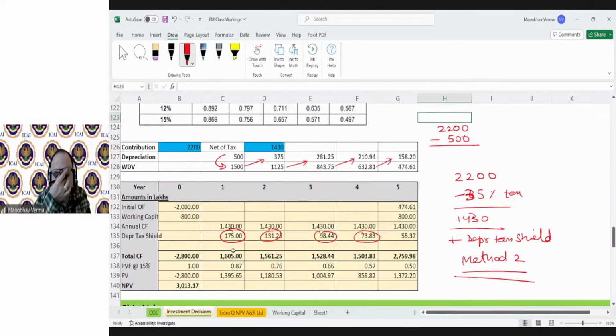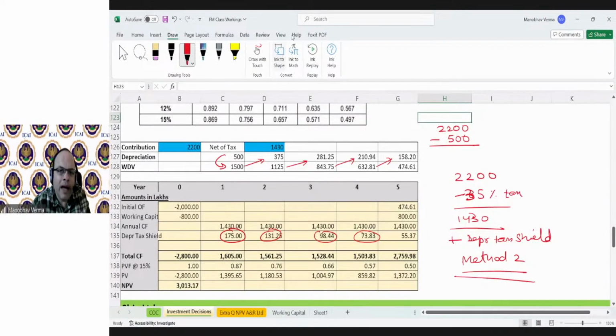Preetham is asking me a question. Sir, what about the interest on bank loan? Preetham, this is something we have already discussed yesterday. Financing cost is something we will ignore, right? Because we are already discounting the cash flows. If I include the interest and discount, that will be double discounting. I've answered this question yesterday itself. Okay.